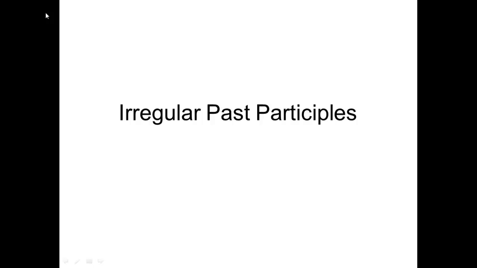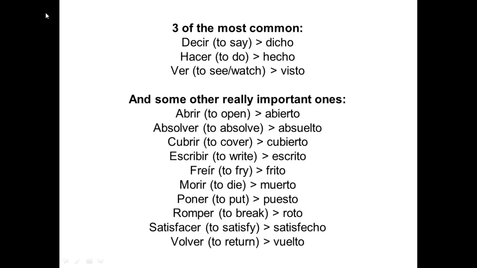Remember, there are irregular past participles, and here they are. If you haven't copied them down in an earlier lesson, it is a good idea to copy them down now because you will be using them in the next activity. We have dicho, hecho, visto. The other thing to realise is that all of these verbs can also have a prefix at the start. For example, escribir is to write, but describir is to describe. So if escrito has a D in front of it, descrito, it would mean described rather than written.